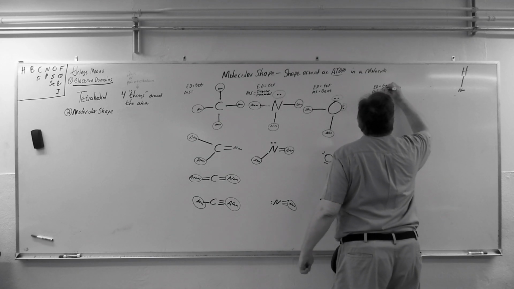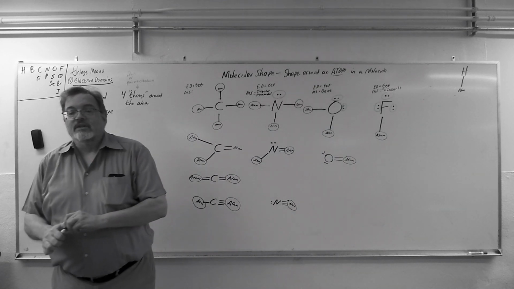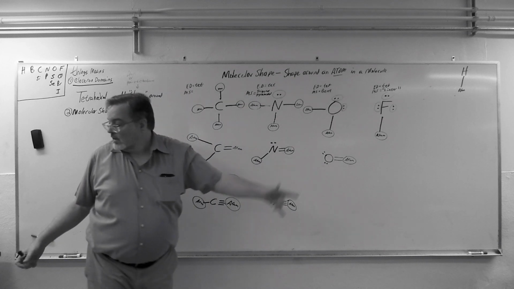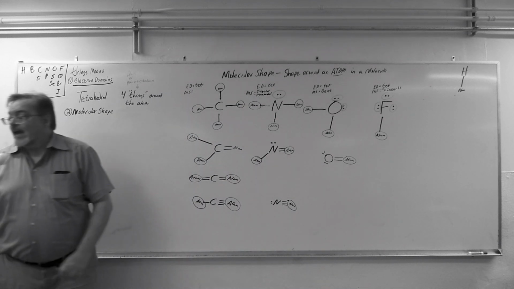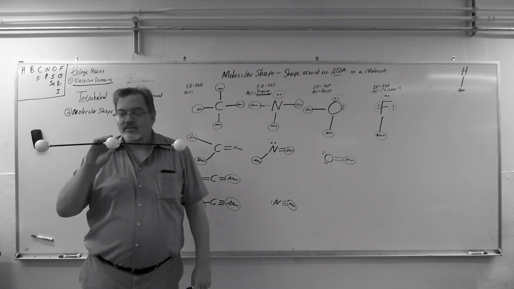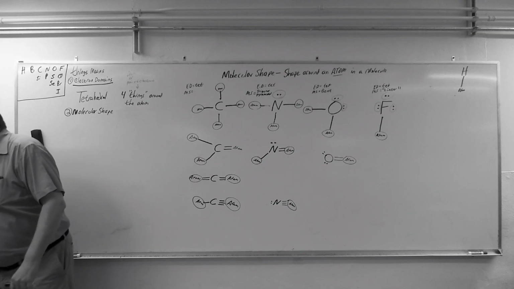But I'm going to put it in parentheses because it's kind of a null case. And I think that'll be more obvious if I just keep going. But the point is, there's only two atoms there. Of course it's linear. It's possible to have three atoms and it still be linear. That's really the linear case. That's kind of a null case because if there's just two atoms, it's going to be linear.